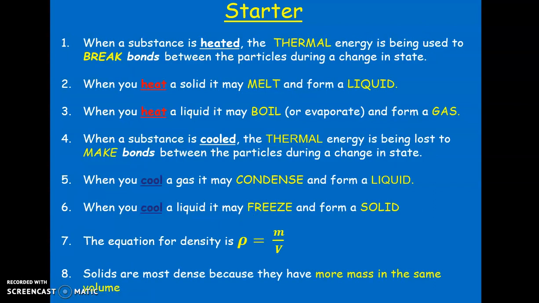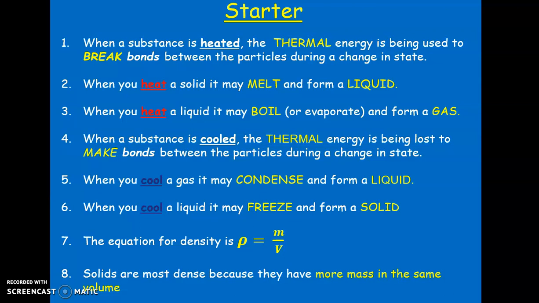Okay, so this is what you should have got in your answers, and you will remember that when a substance is heated up, think back to your energy topic. It's the thermal energy that's being used to break bonds between particles. Think about when you heat a solid. So number 2, it melts. It goes from a solid to a liquid form because you're breaking the bonds.